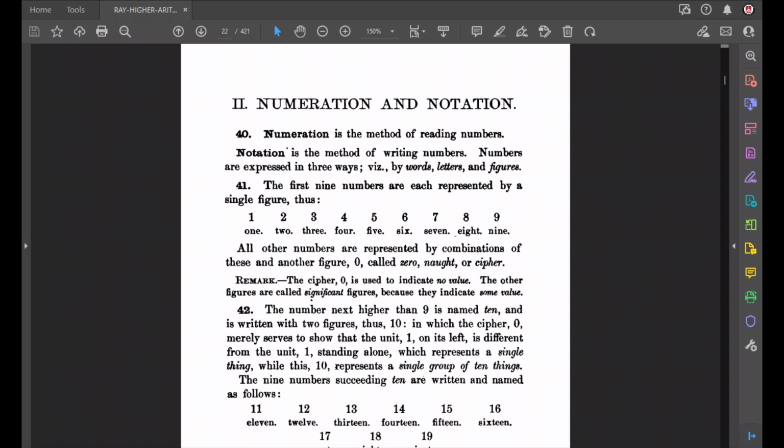Every number that can be imagined can be expressed using only these 10 figures. And while you may think this is baby work, this is really the most amazing thing about our system of arithmetic. We can express any number from 0 to billions of numbers and only need to learn 10 characters. That's pretty amazing that a system of numeration and notation can exist where you can write millions or billions of numbers and only need to know 10 characters. Can't get much simpler.